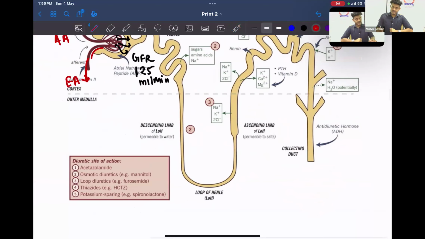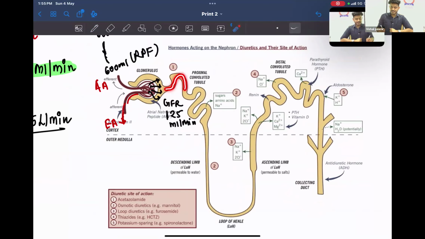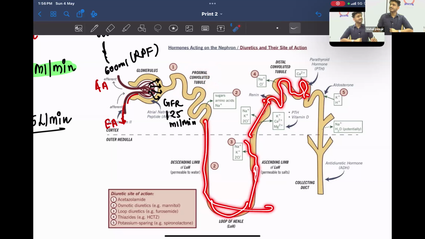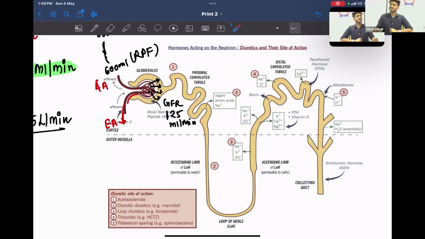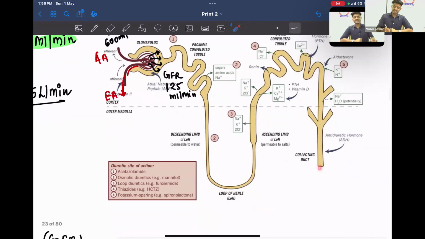We are going to have this particular GFR, and after GFR, this is a proximal part. This is the first part. Is it convoluted? Yes, sir. This is convoluted. So can I call it PCT, proximal convoluted tubule? Then we are having descending limb of loop of Henle, and this ascending limb of loop of Henle. Then this part comes. This is also convoluted, isn't it? And this is proximal or distal? Distal. So this is known as distal convoluted tubule. Then we have the collecting ducts. Multiple collecting ducts will be draining where?